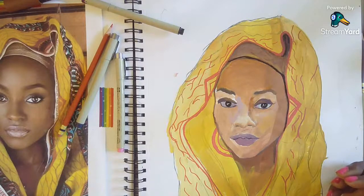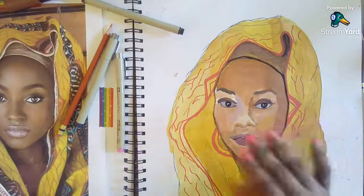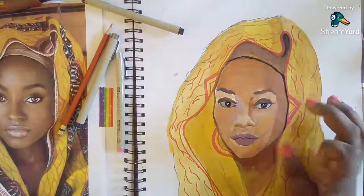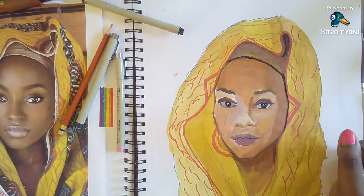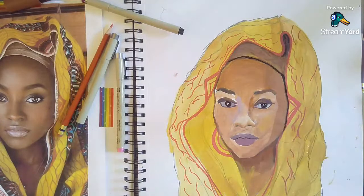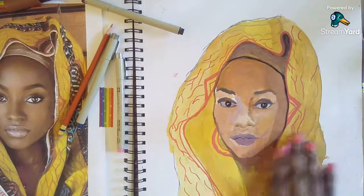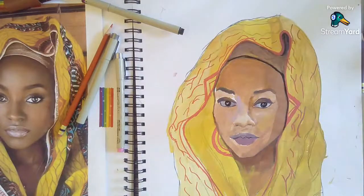All right, so I'm gonna make her face a little bit darker. I like the kind of graphic whatever that we have going on right there. I like it. We're loving it. Yes, we are. I'm liking the design on her thing. So I feel like the rest of her needs to be darker, though. I do feel that way. So I'm going to grab my flat brush again.